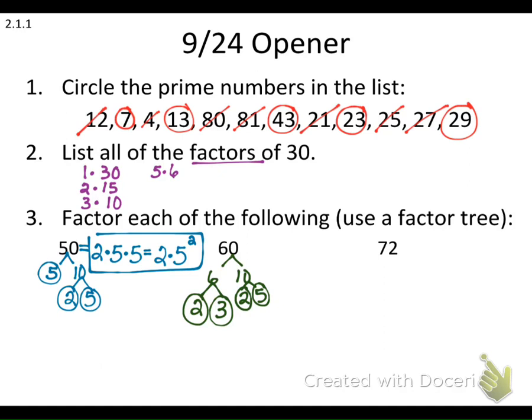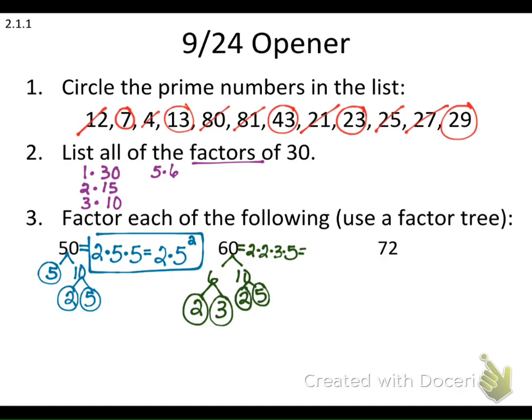Now, I'm going to come up right next to the 60 and put my equal sign. I'm going to write my prime numbers out in standard form. Standard form means longhand, so I'm going to write it out from least to greatest. What's my smallest prime number there? So 2 times 2 times what? Times 3, good. I'm going to put another equal sign. There I just wrote all these prime numbers out in standard form, which means in order from least to greatest.